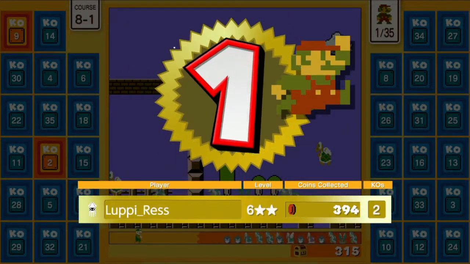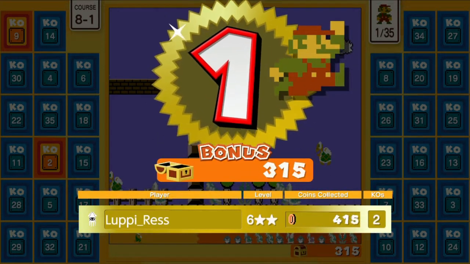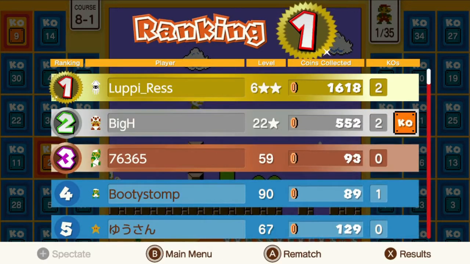Oh boy. You don't like to see it. But you like even less to live it. And hey, we got the top 15 once. That's nice. I wish I could talk, but it's fine. Booty Stomp. 76365. Big H. Great names.